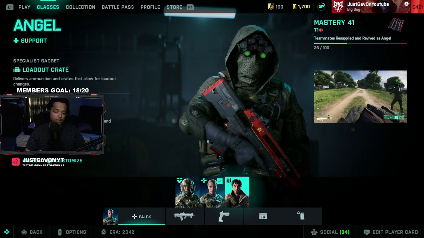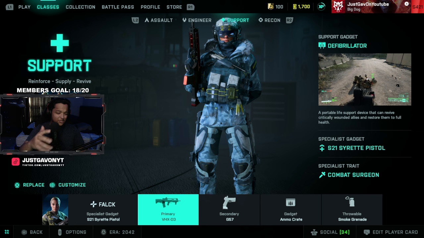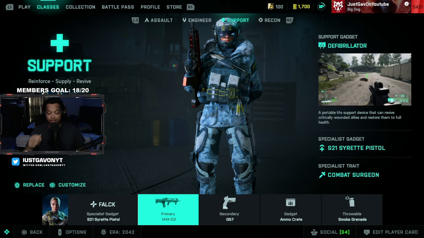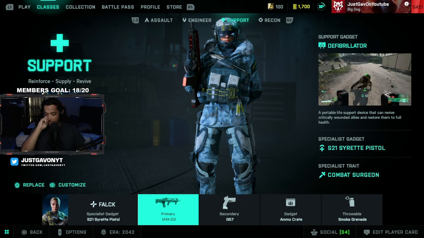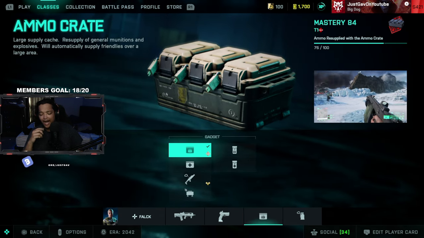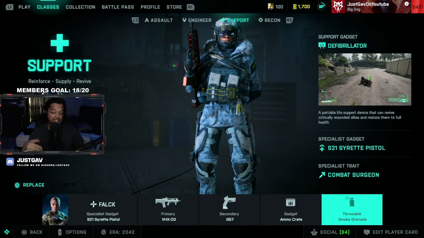So the way you want to run her is you want to stay close to your teammates, obviously. Your primary doesn't really matter. AR, SMG, LMG. Don't run her with a sniper, I guess. Maybe not even a shotgun unless you're on like Redacted or something like that. Secondary doesn't really matter. Pick what you want. Primary doesn't really matter. Pick what you want outside of a sniper. Respectfully to snipers. Disrespectfully, actually. I'm just kidding.